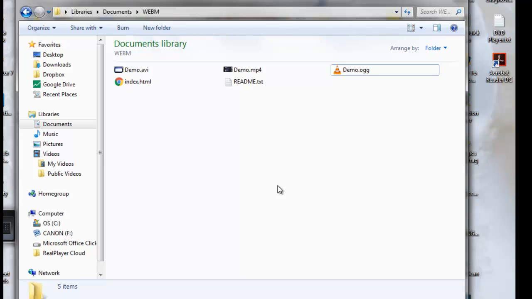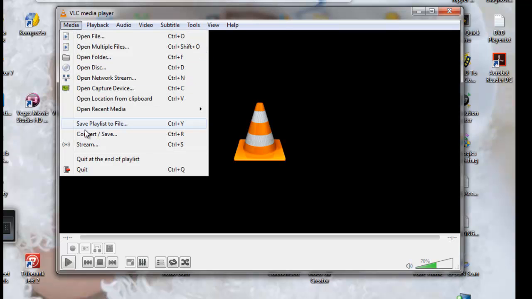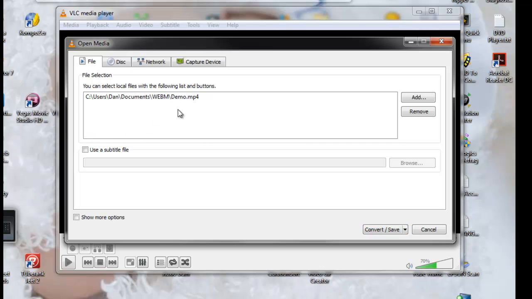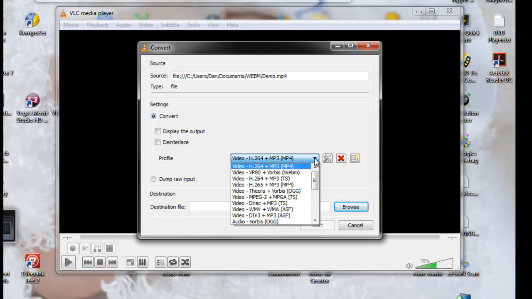So the last thing we're going to do is create a .webm file. So we'll come back over here to VLC Media Player, click on Media, click on Convert/Save, and I'm going to start out with the MP4 file again. So I'll just click on Convert/Save here, and then I'm going to pick the WebM file here, which is the video VP80 plus Vorbis WebM.